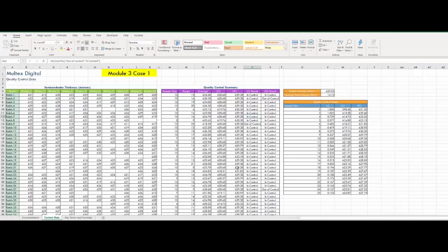All right. So I think that's it for calculation, but step 11 says we need to add conditional formatting. I think at this point you know how to do this, so I'm going to skip step number 11.